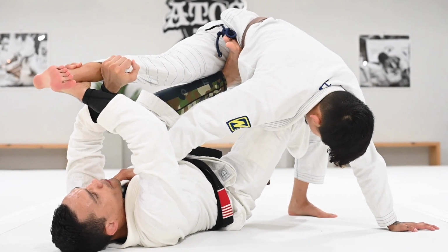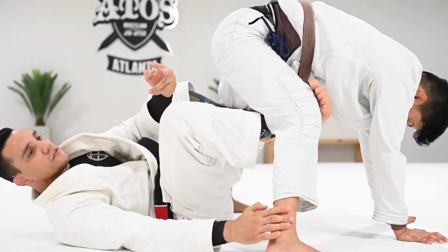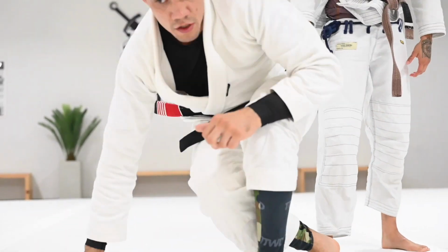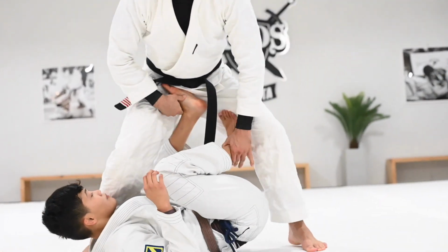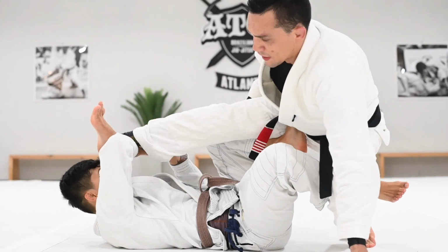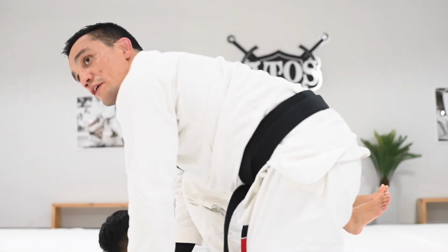The common mistake in my opinion is to drag the leg to the floor and then try to place your hook. That's when the person is spinning and faces you, okay? I'm gonna do it on top just so you guys see. If she's dragging my leg to the floor like this, I'm gonna spin and I'm gonna face you because I have my foot on the floor, okay?